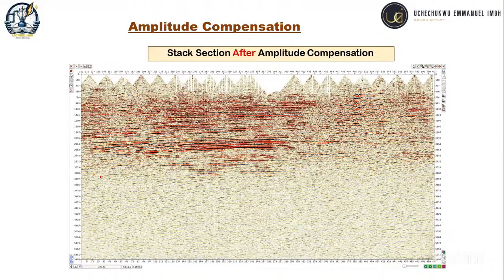differences. So during noise attenuation, you don't attenuate any of the hyperbolic signals because they contain geologic information. And during amplitude compensation, you have to be very careful to balance them or compensate them without doing it too much or too little, so that when you finish your work, every amplitude will be properly balanced across the stack sections or the seismic volume.